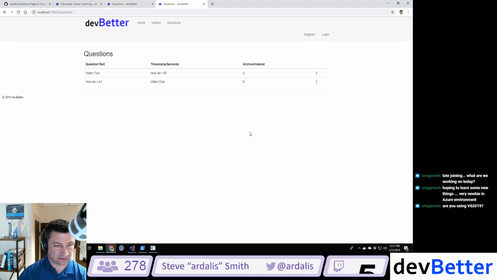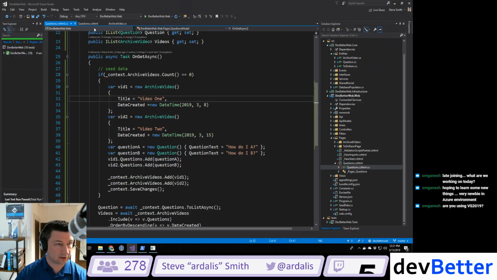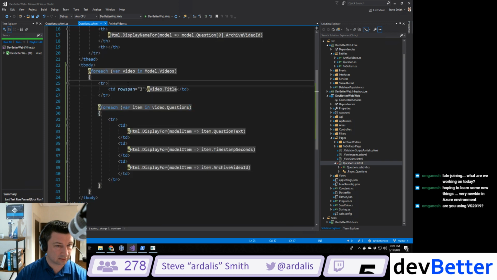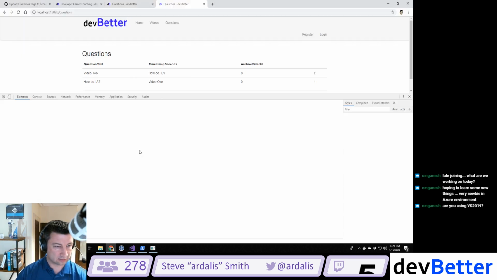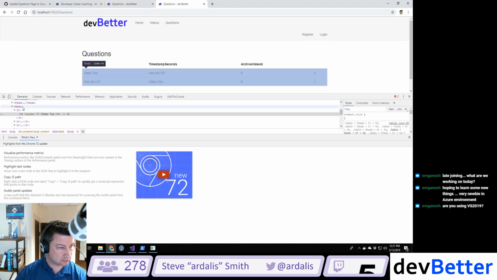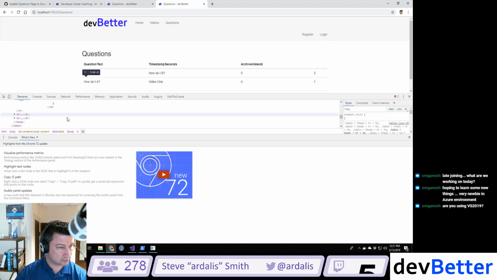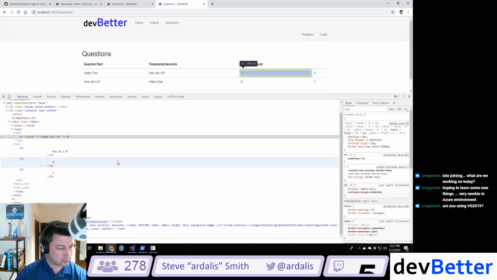Oh, did I not close my TR tag? Is that what's going on here? Because these are not even the right columns. This shouldn't be over here. I obviously didn't do my HTML correctly. That's what I get. 1, 2, 3, TR. That looks pretty much right, doesn't it? I suppose I could inspect it. TD.